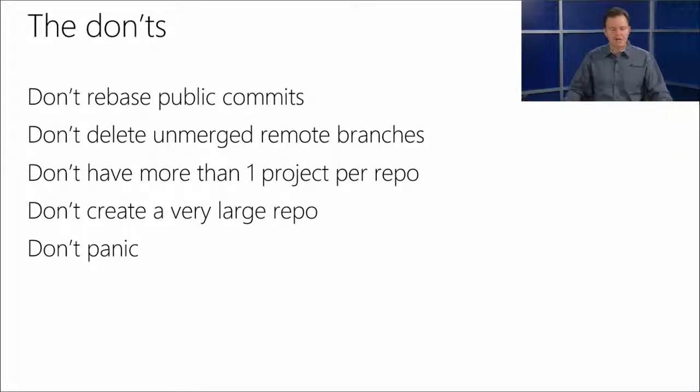Not fun. Don't have more than one kind of project or thing per repo. This one can be controversial, but keep a repo with the stuff you're working on. What that means is that if you're taking dependencies on other people's open source projects or other people's projects, bring those in through a dependency management tool like NuGet or some of the more modern development practices, rather than just trying to take their code and copy it in. Now, there's something called submodules and subtrees, which are a way to do that in Git and pull those in. We're not going to be talking about those in this, but we recommend you look at it.